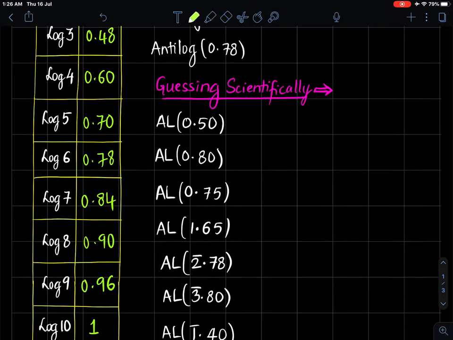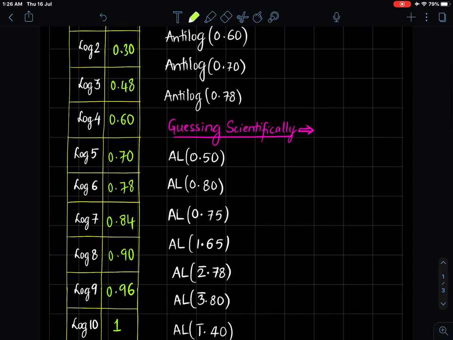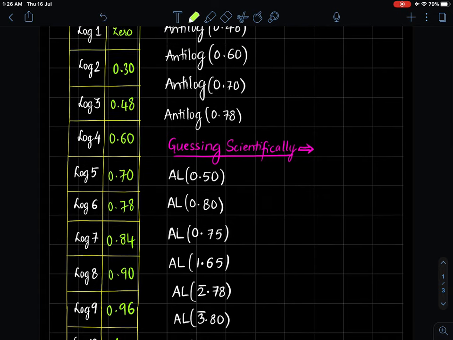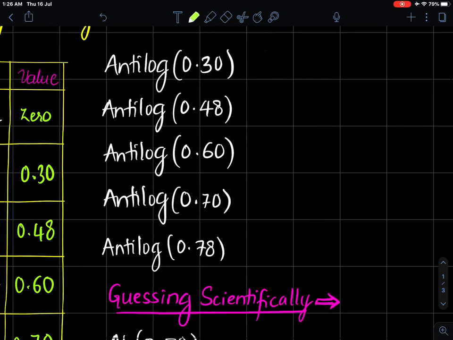So you have to take efforts to remember log of these numbers: log 2 is 0.30, log 3 is 0.48, log 4 is 0.60, log 5 is 0.70, log 7 is 0.84, log 8 is 0.90, log 9 is 0.96, and log 10 is 1. If you have taken efforts, then knowing other logs is also easy.